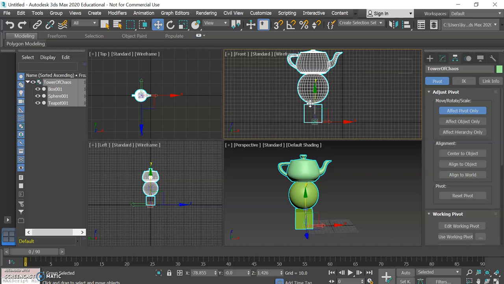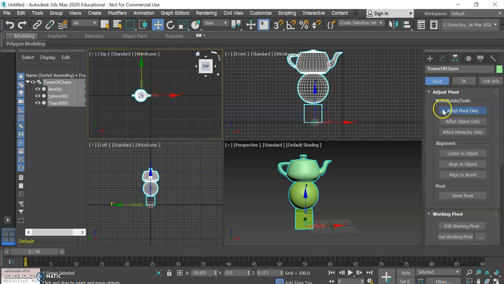It's almost like another gizmo gets formed inside of the other one, basically to show you that you can move the gizmo around. Since we're in the front viewport, we're moving it that way. But in theory, not that we'd want to, we can move over to the top viewport and set our pivot point wherever, depending on the effect that you want to achieve. But we're going to leave it in the center here.